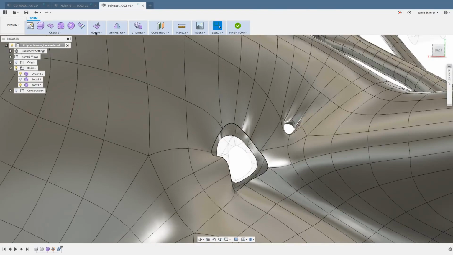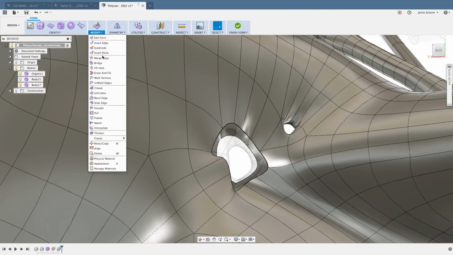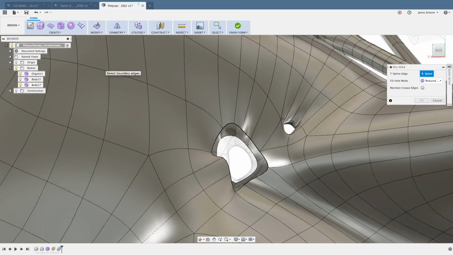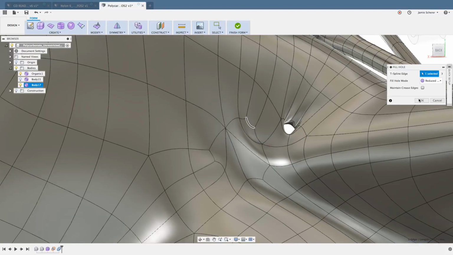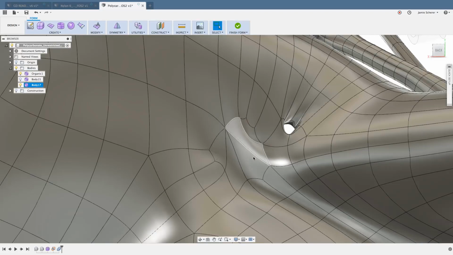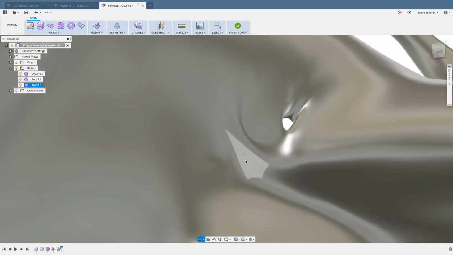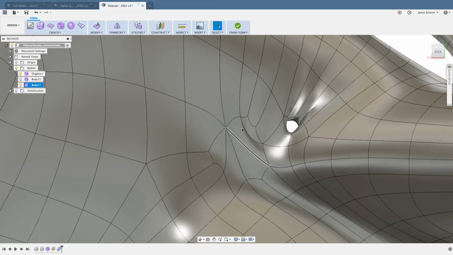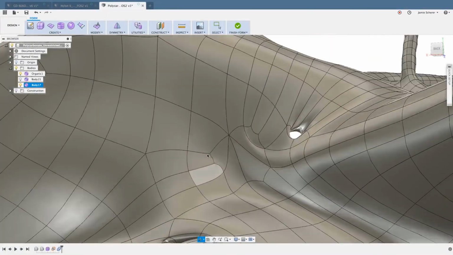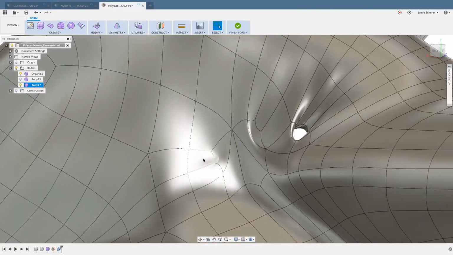If we were to use fill hole on this side, we're going to get something even harder to work with, or ultimately something that's even tougher. You'll see we have multiple different faces coming together in different star points. You'll see very extreme creases in the topology of this surface here, which, if we're printing it, doesn't matter, not a big deal. But if you're working with T-splines in general, this is something that you want to avoid.